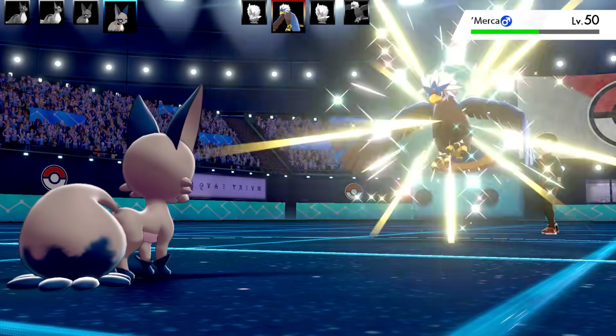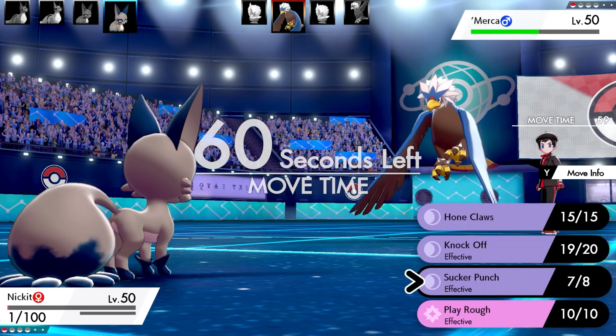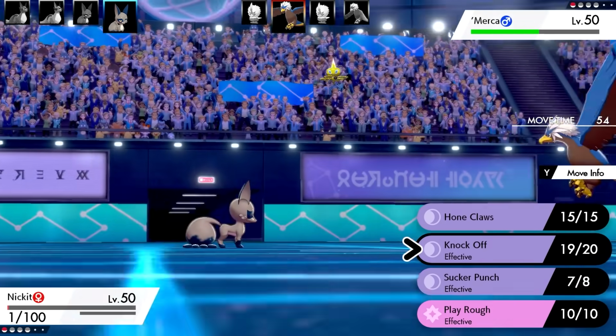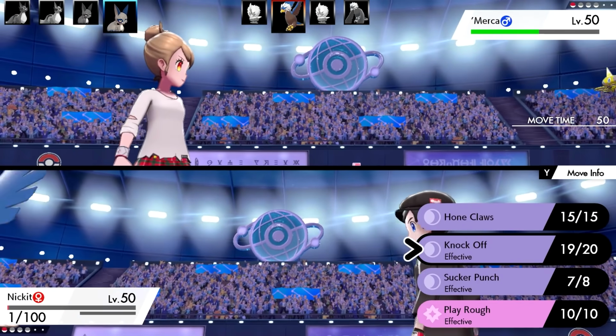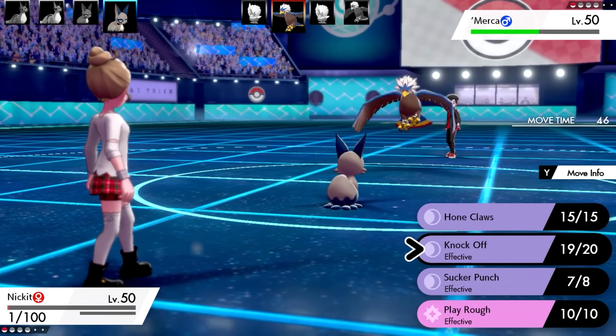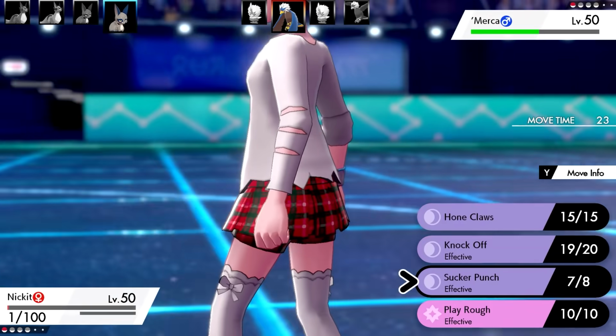Last Pokemon is the Mandibuzz. We've seen this before. It is a special set, and we know that it's got Hyper Beam, right? Now, I'm thinking right here, should I go for Knock Off here or should I go for Sucker Punch? I just don't know what to go for, because I feel like I need a crit on both of these moves. Knock Off would be great, but Sucker Punch would be good, because that'll guarantee me going first against Bravo. So okay, let's go for Sucker Punch.